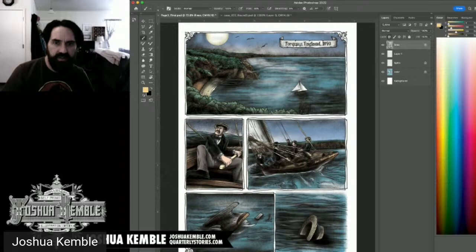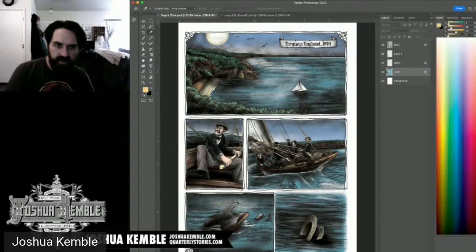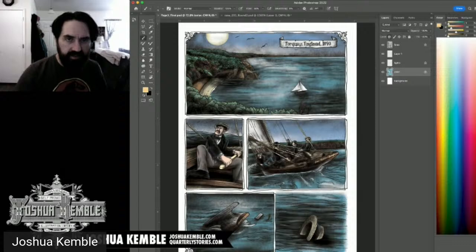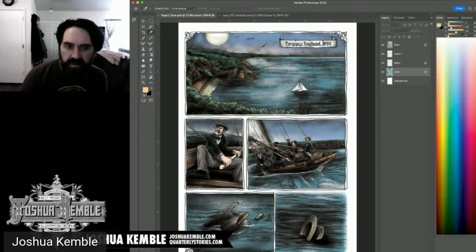So at this point, I might just check one other thing. Am I going too colorful? Or am I not going colorful enough? I think I'm kind of in a good territory here. So yeah, I think we're in pretty good straits. I don't know about this blueness though. I'm almost wondering if just toning back the saturation a little bit wouldn't hurt.